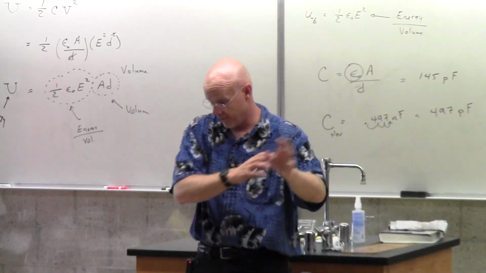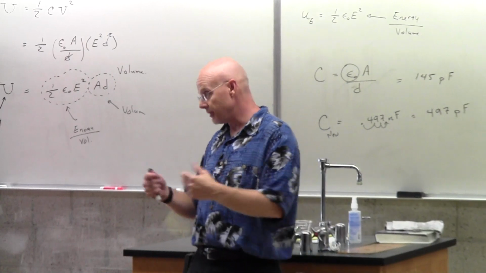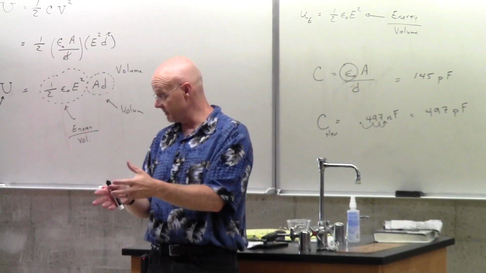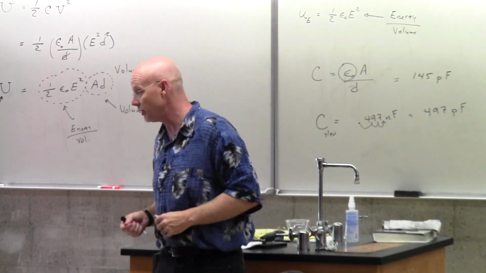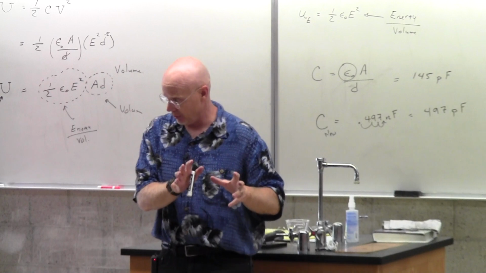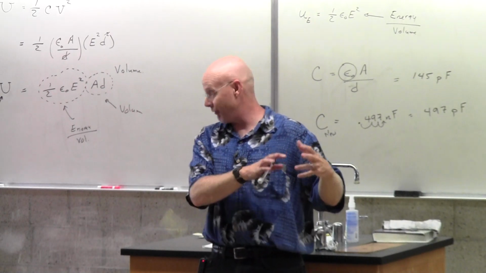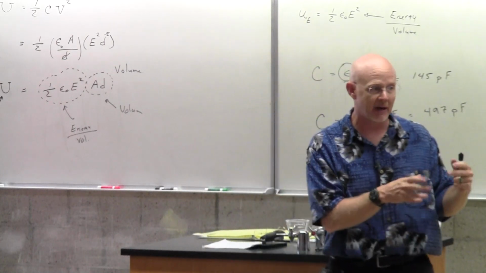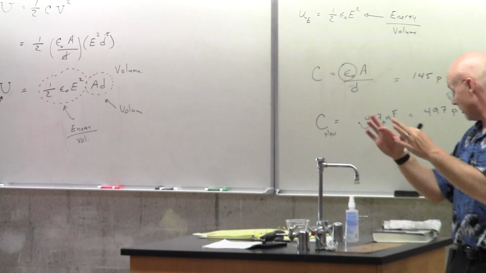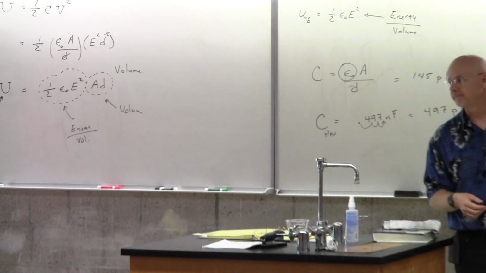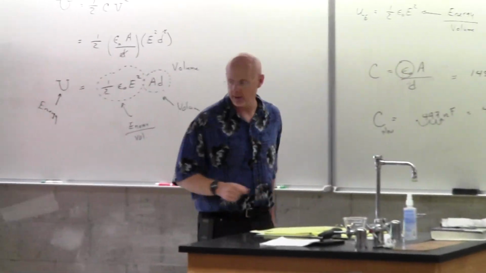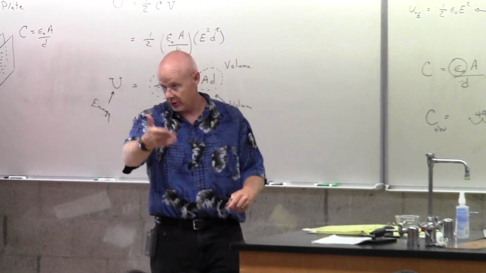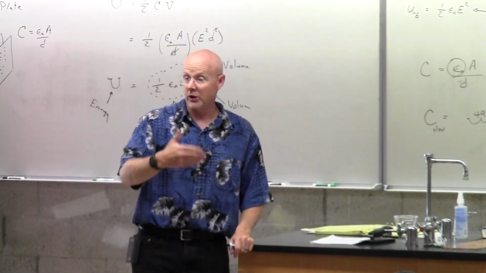Next year when you transfer, you're going to go into your E&M class and your teacher's going to say, okay, now remember your basic physics that you first learned in 102 and then expanded on in physics either 121 or 122, and then take your wonderful math you learned about complex surfaces in Math 200, and let's do our calculations and come up with something, and we'll do capacitors that are more complicated in shape. So we won't be doing more complicated shape calculations, but eventually you will, and your education will grow as your physics and your math knowledge grow.